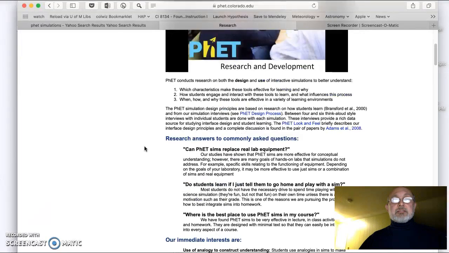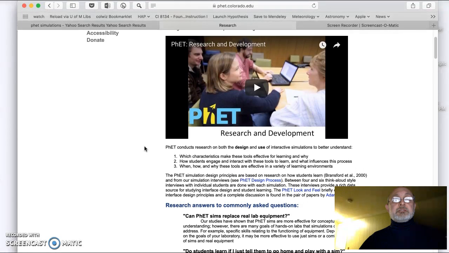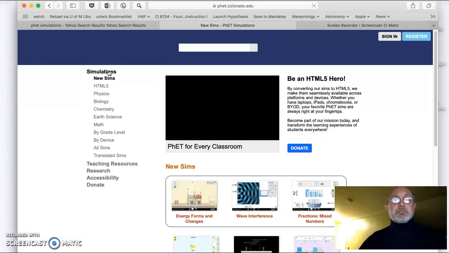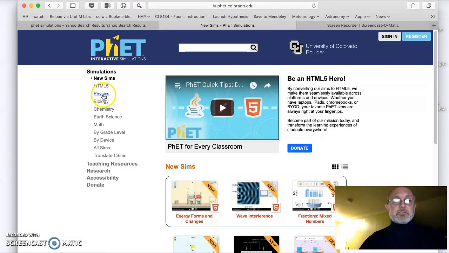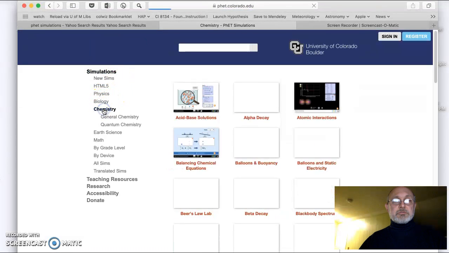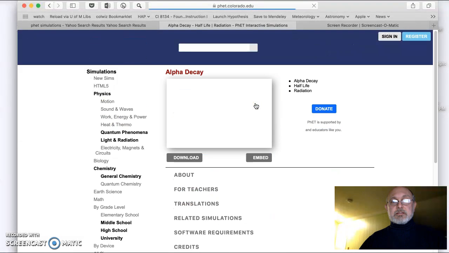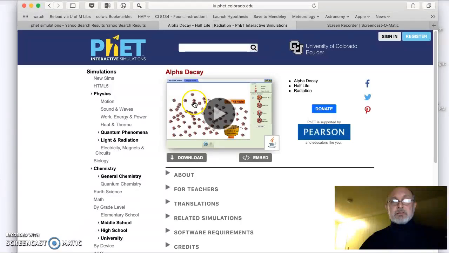It provides interactivity for students. It makes the invisible world visible. So, for example, we could go to chemistry and study the alpha decay of particles that we otherwise would not be able to see. So we get visual mental models, and there are multiple representations.